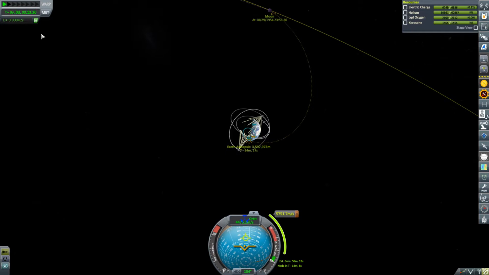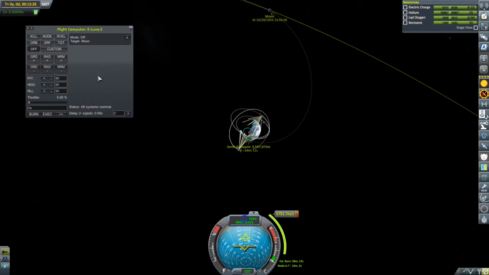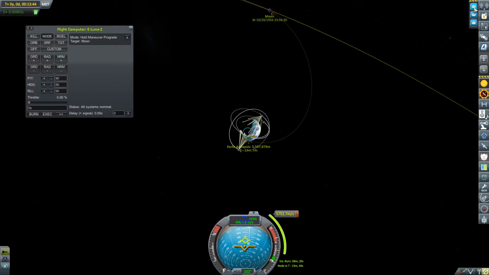Alright, here we go. 14 minutes and 5 seconds. I need to realign this anyway. I'm going to go to the node and RCS. It's only the second stage RCS and its tanks. Yes, it better be. Where's my... Damn it. All 4 boosters back.